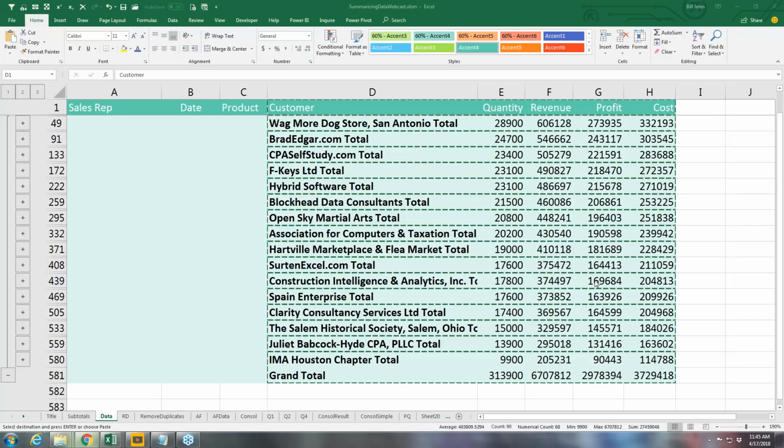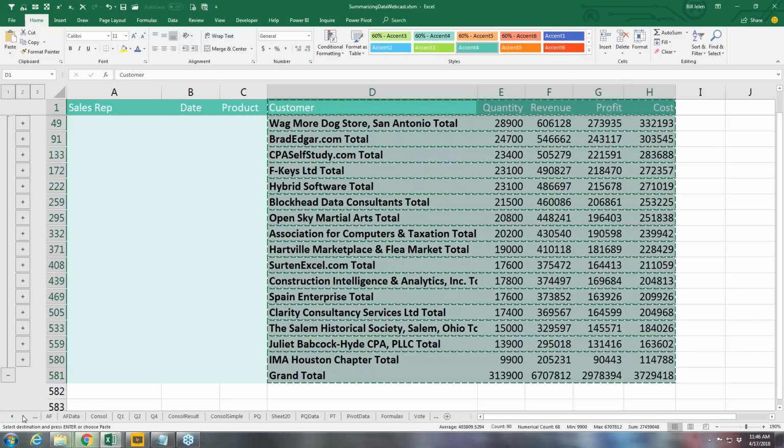All right, so question from Heath. For pivot tables, I would love to see how you put the customer for the row headings, product for the column headings, and then sum the profit of the data. All right, good, let's do that. Let's go back here to our pivot table. Customer for the row headings, product for the column headings, and then see the total profit.